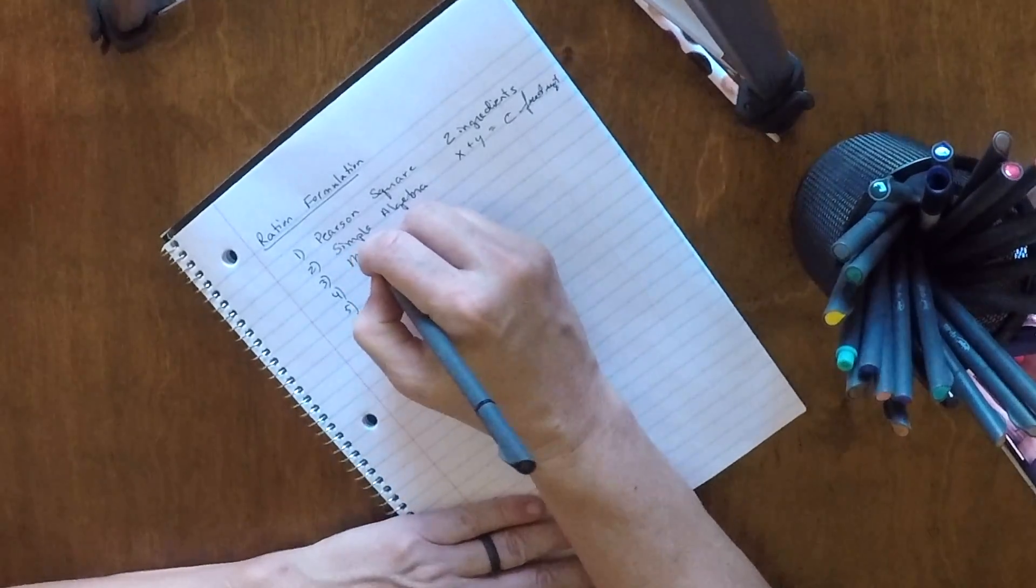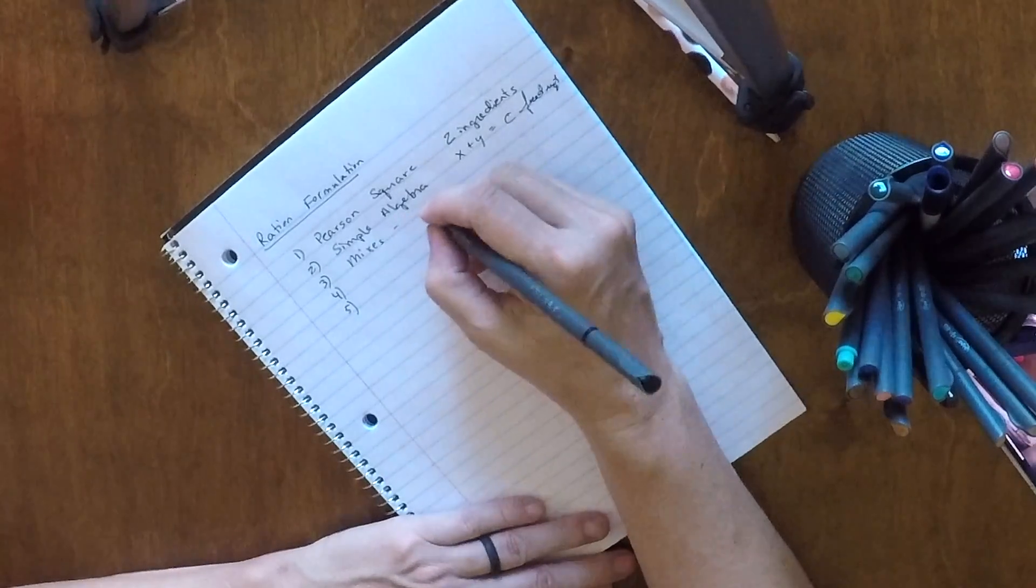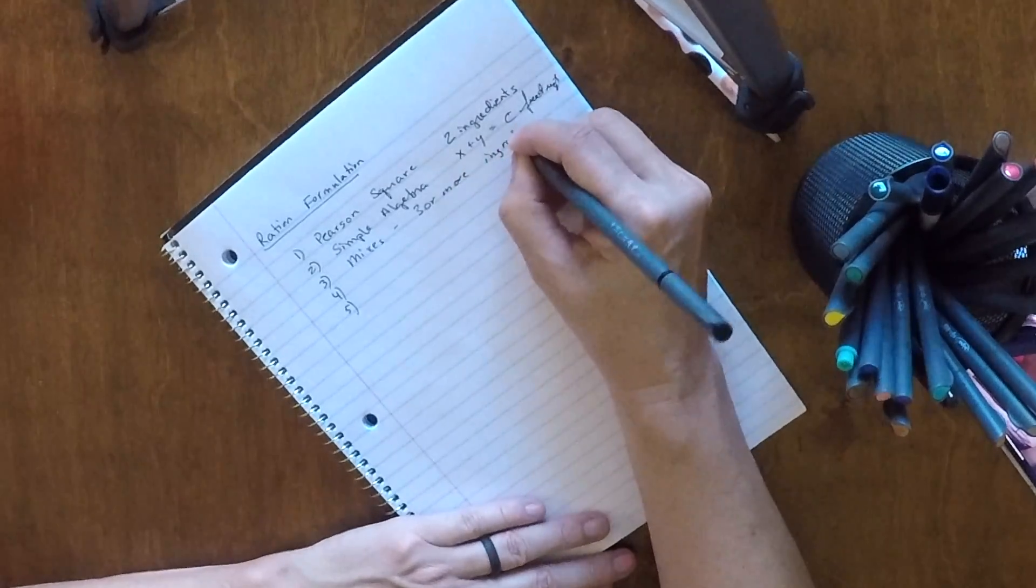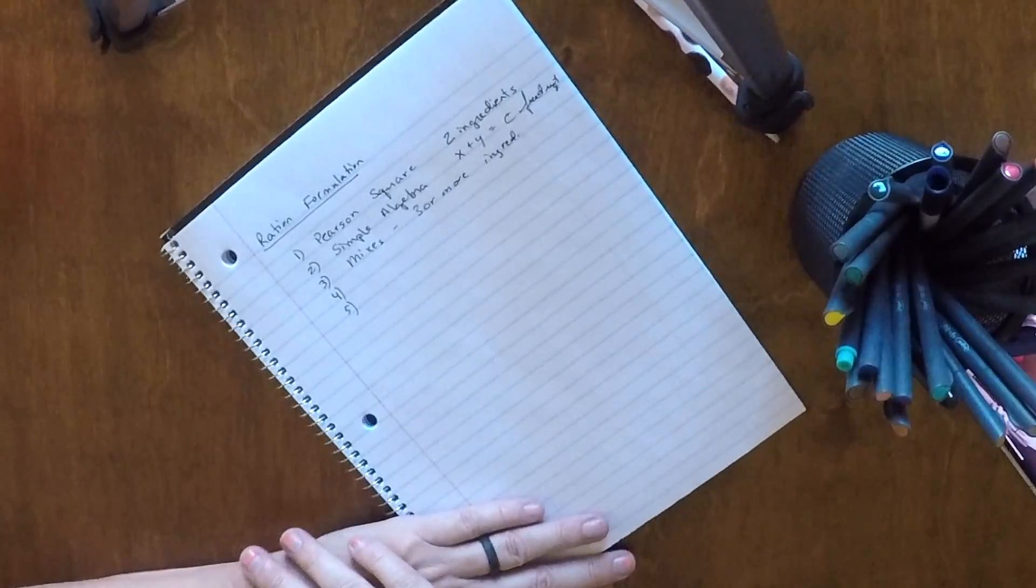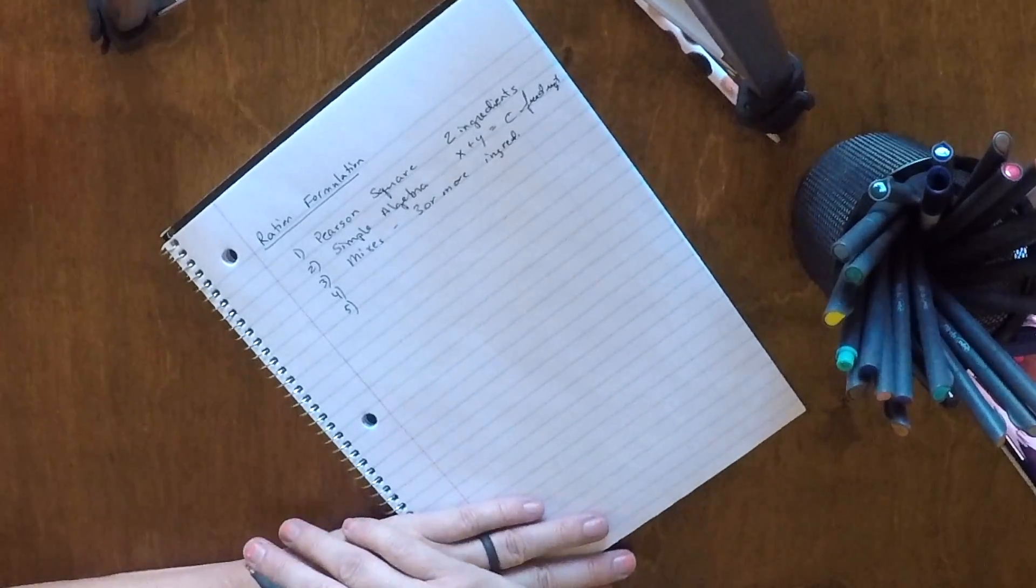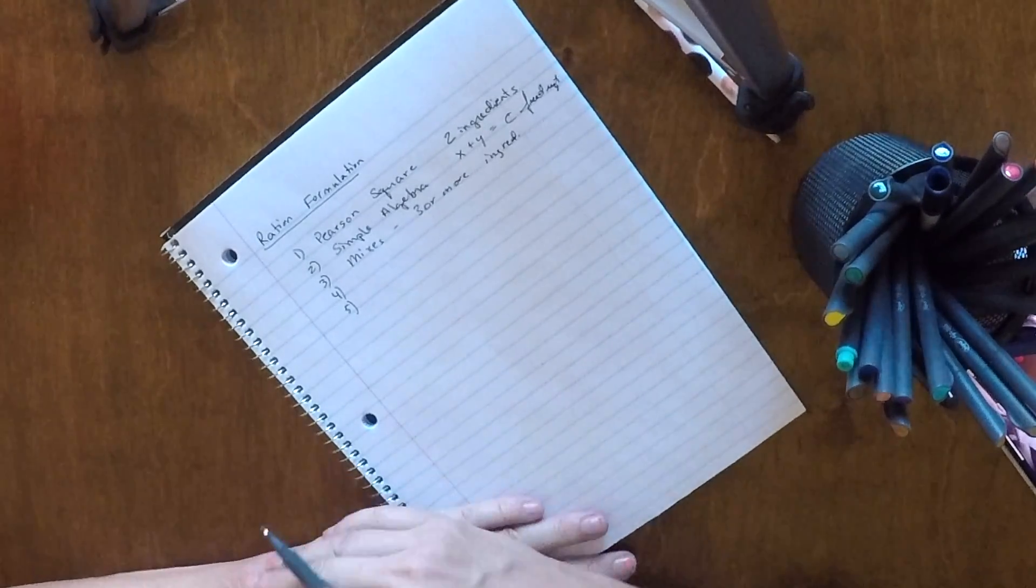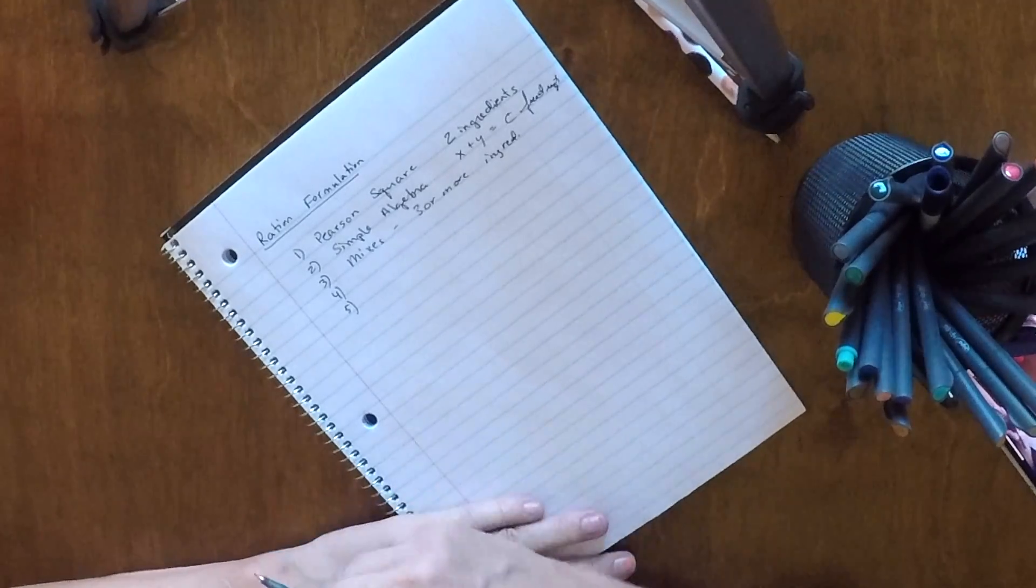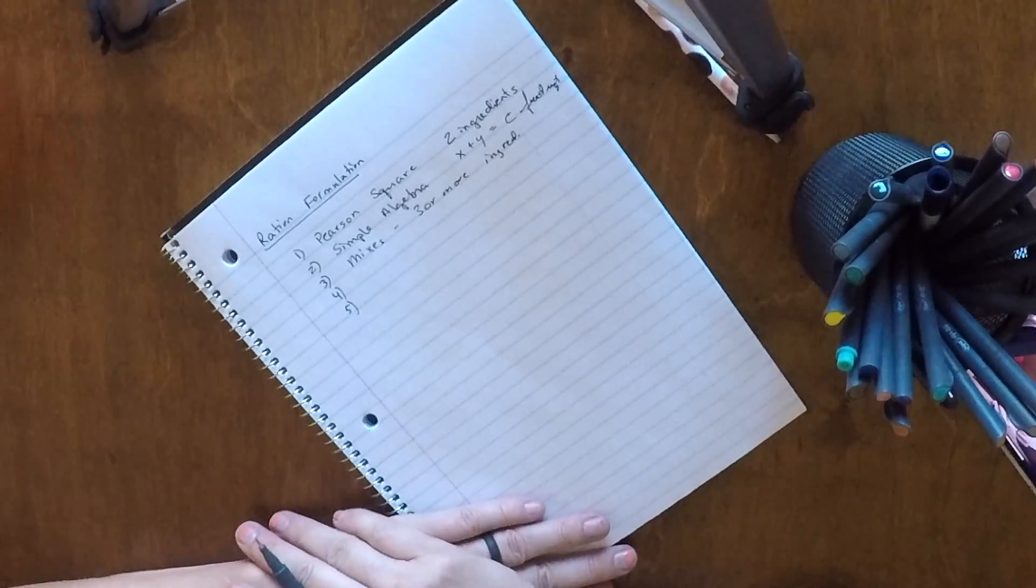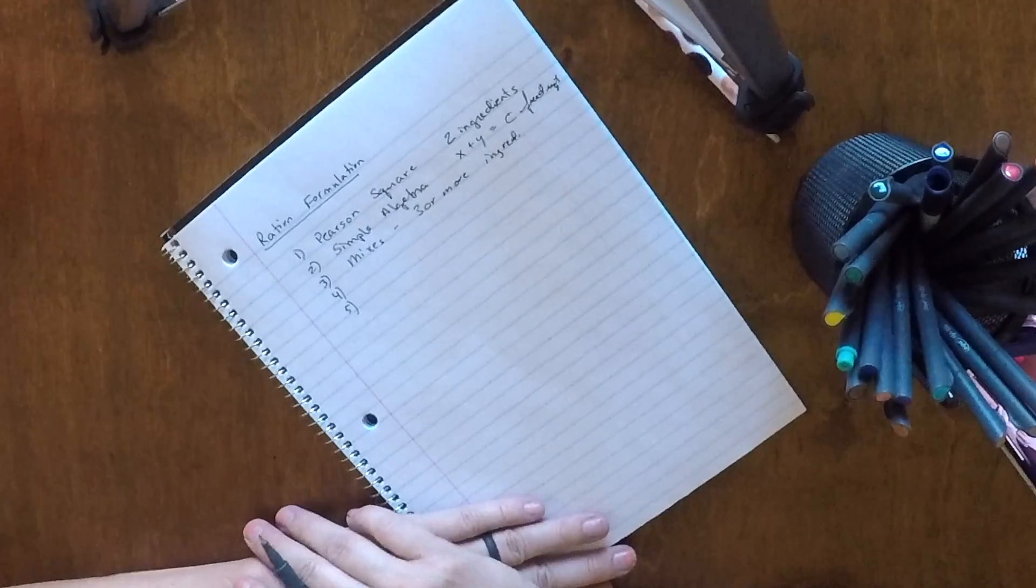Then we're also going to work with mixes. How do we calculate when we have three or more ingredients? And what can we do to help manage that? So creating a mix, like many of you guys, if you see a lot on the Padlet, have equine backgrounds and stuff like that. Sometimes you go buy a cob mix, corn, oats, and barley at a feed store. That's a feed mix, but we need to figure out what the nutrients are in it so that we can have a good estimate of how to use it in formulation.